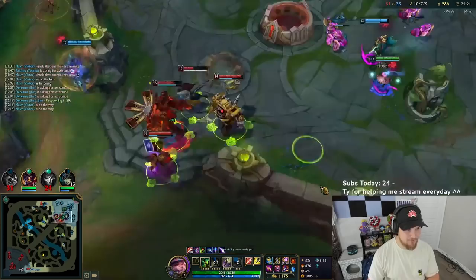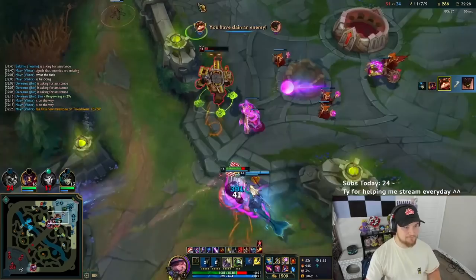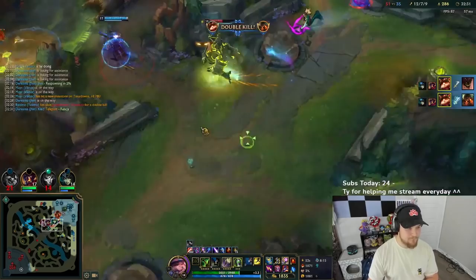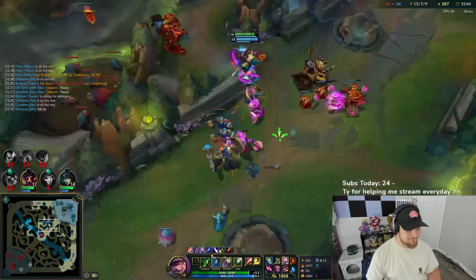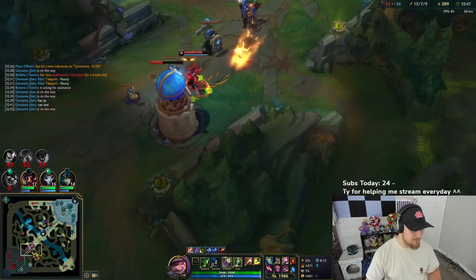Oh, nice flash by Yasuo. Overdosing on the copium. Let's just go bottom. Hey, get away from us, Nautilus. All right, who's Shaco gonna kill? I hope it's not me. I'm down to just run it mid.